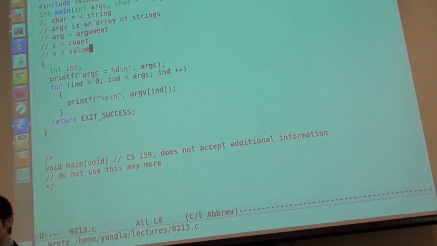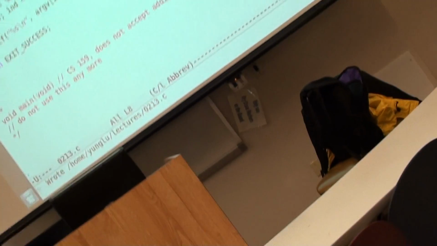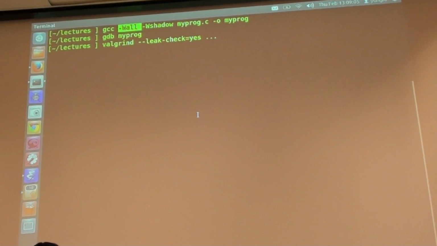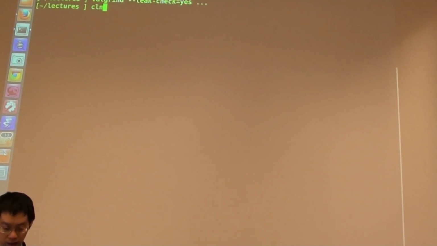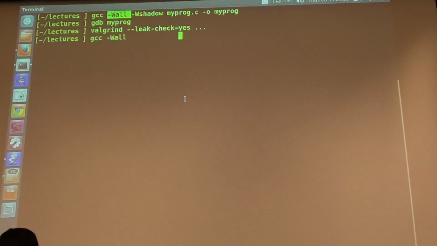So what is argc? When you run your program, the terminal will automatically calculate how many arguments are given to your program. Let's go back to this example. GCC is a program. That's the very first argument. Anything that's separated by space or tab, you can have multiple spaces, for example. Let's say I add another space.